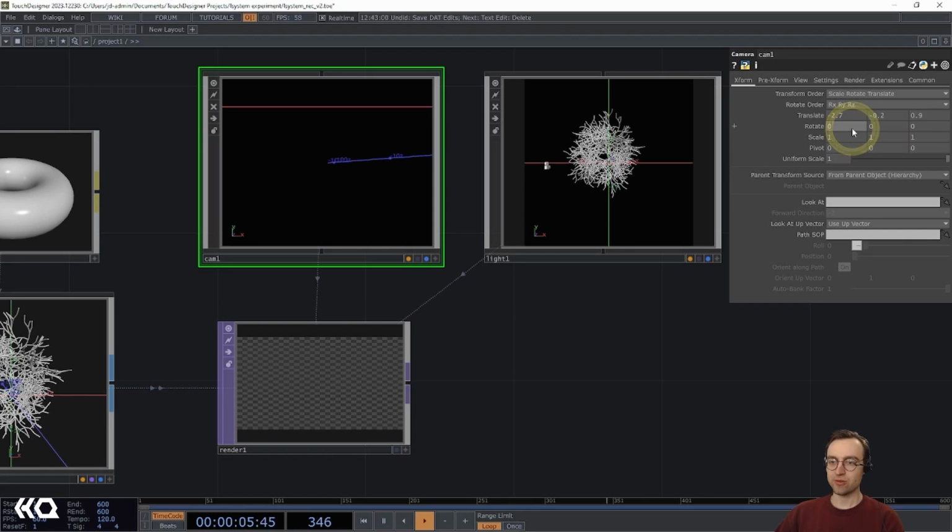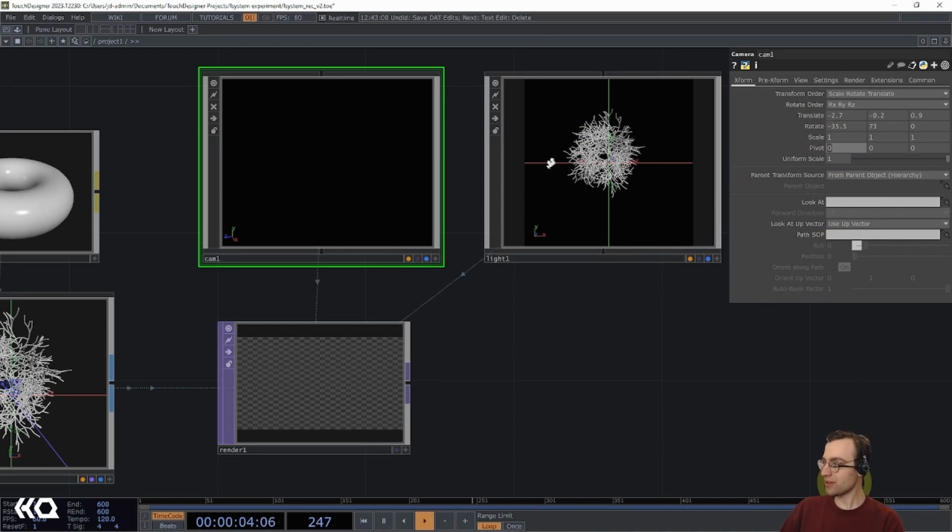Then we're going to head down to rotate, where I had -35.5 degrees in the X direction, 73 degrees in the Y direction, and 0 degrees in the Z direction. The last thing we're going to have to do is adjust the pivot in order to actually orient us in the correct location towards our shape.